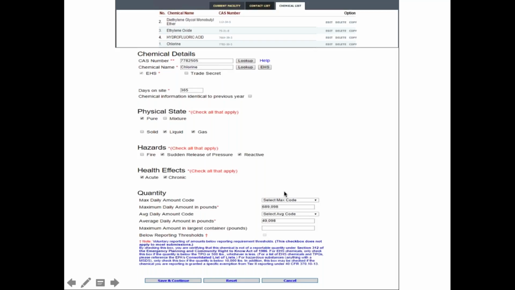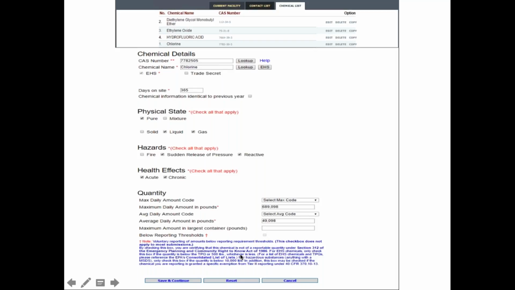Certain states require certain things. In the state of Florida, you must put your actuals. On the bottom, under the note, you will see the words EPA's Consolidated List of Lists. That is a link for you to get the list of lists where you will find out if your chemical is an EHS chemical or not, at the bottom of the page under the notes. Consolidated List of Lists. Okay, back to the top.